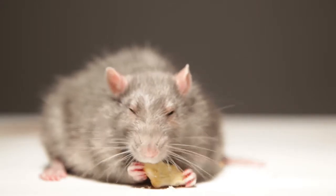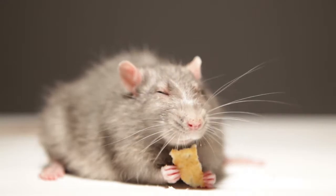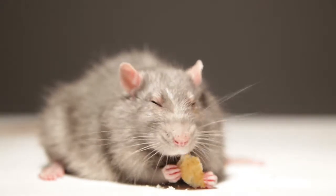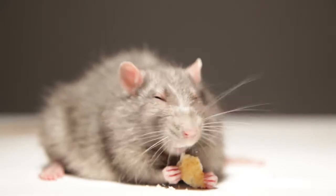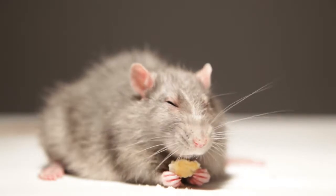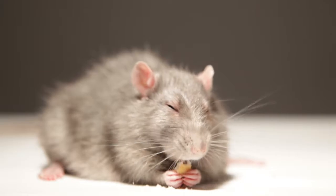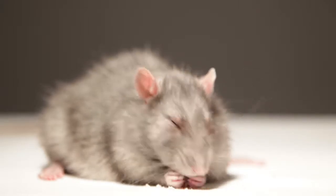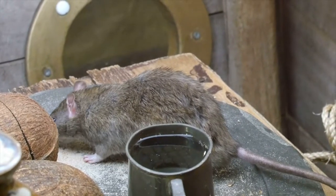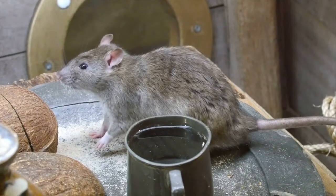I believe it's important to take into consideration that animals are, in a sense, sentient beings. But in weighing up the interests of you and your family versus the interests of these creatures, it may become necessary to deal with rat infestations in a decisive and appropriate way, especially if the health or well-being of your family is at risk. In consideration of this, these are the top methods to deal with the rat infestation.